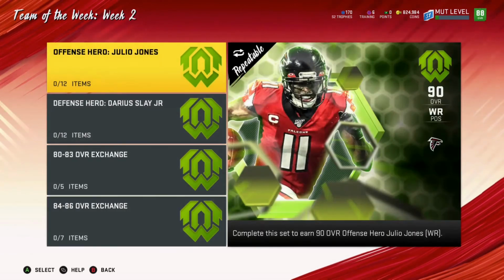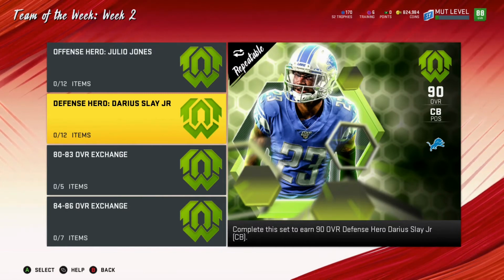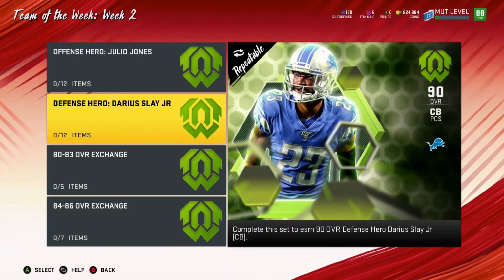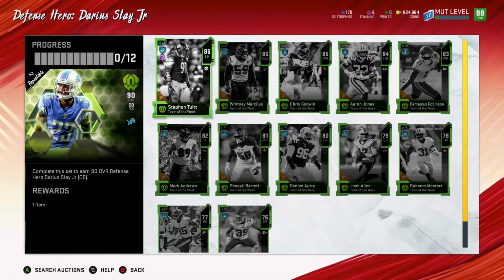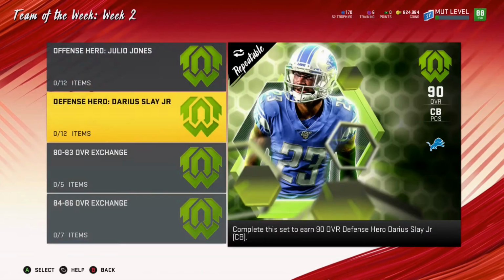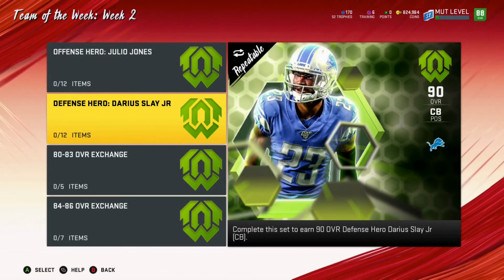Someone else that I think is a very good option is the flashback Justin Verrett, excuse me, dropping the S. I was looking at the next player that I did want to mention, but Justin Verrett is a tremendous option. He is another player whose stats are above his overall, so I would definitely look at him. Darius Slay, another one of those masters for the team of the week, is a tremendous player to use. Also, when we get to that level 60, you could potentially power up past the Slay or Julio Jones if you do not want to potentially complete the set. So just some things to keep in mind and some really good players to look at.